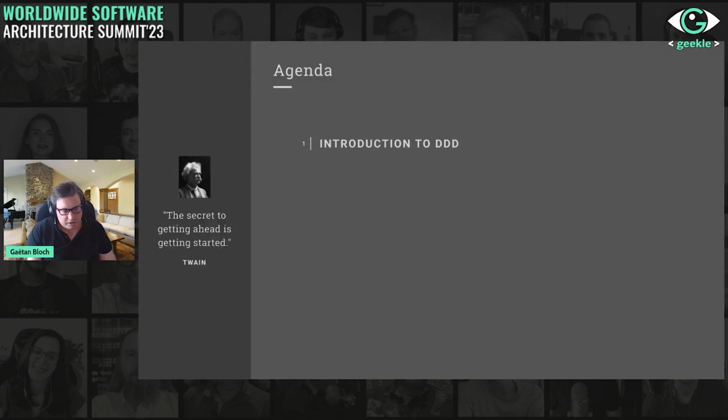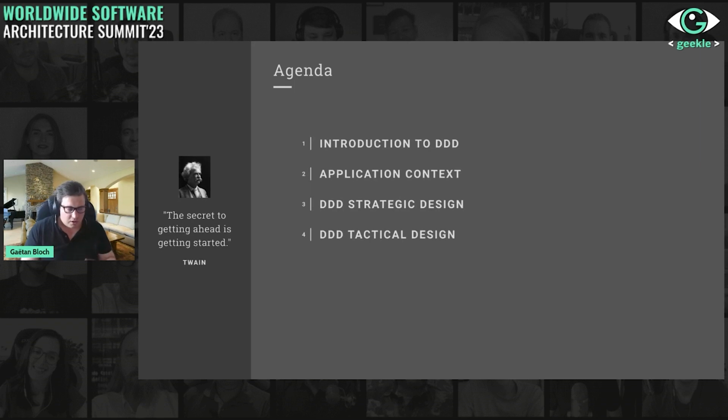So let's go. What about the agenda? First of all, I will do an introduction to domain-driven design. We will take a small use case to apply DDD and EDA to it. Otherwise, it's a bit dark to present these concepts. We will first talk about DDD strategic design, what it is, then tactical design.